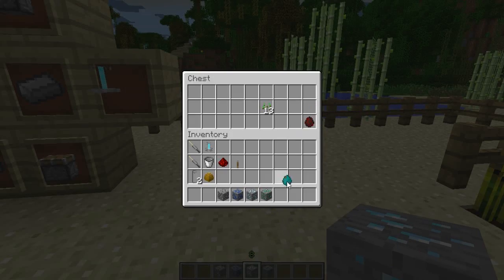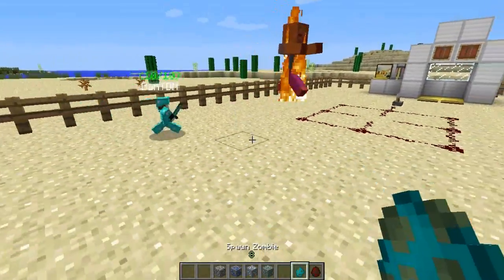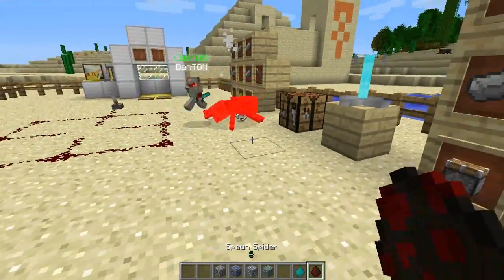Actually, let's go and show some more action with this, because I didn't really catch it on camera. So here we go. There's a zombie. He should attack this straight away, and there we go. Uses his diamond sword, 4 hits, and he's down, and there's also spiders as well, which is amazing.